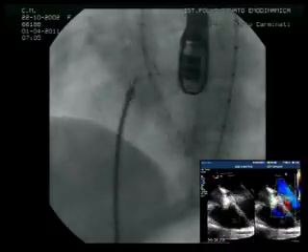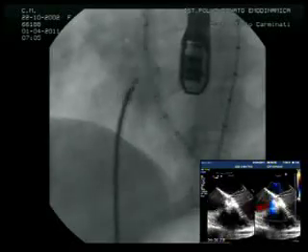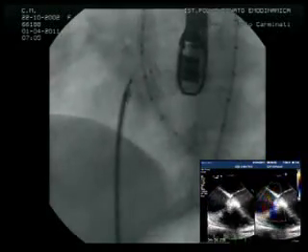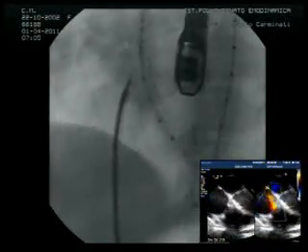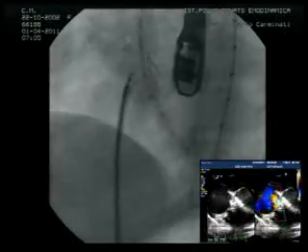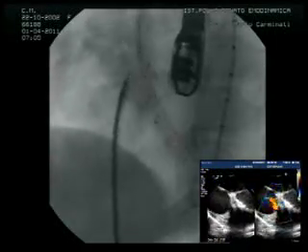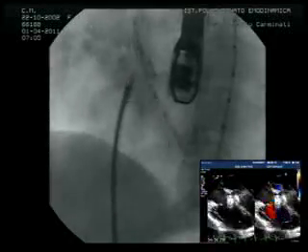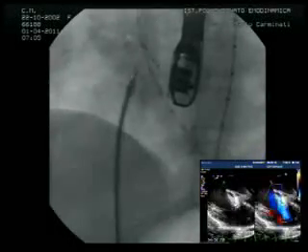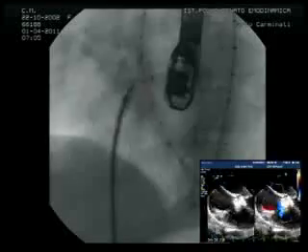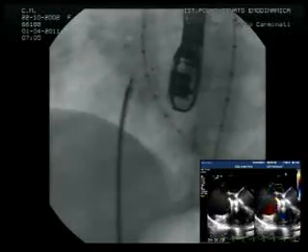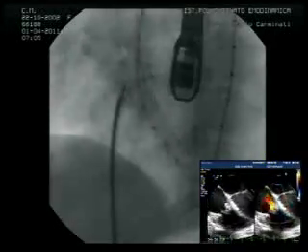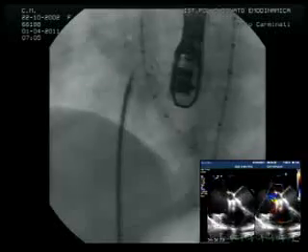Caudal. Is that okay for you? Let me just check the tricuspid valve again. Okay. You go ahead and release it, but it brings us back to the point that Carlos made about the cable. If you are slightly unlucky and you're trapping the tricuspid valve, with a floppier cable you can push downwards more easily. Whereas here, if you push the cable, it'll be just straight up and down.